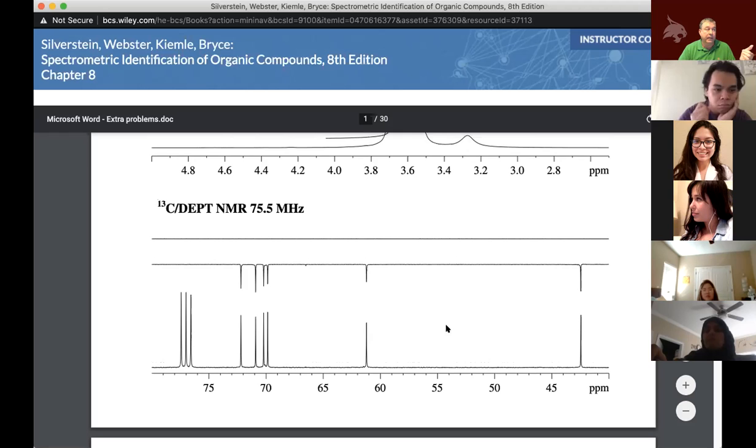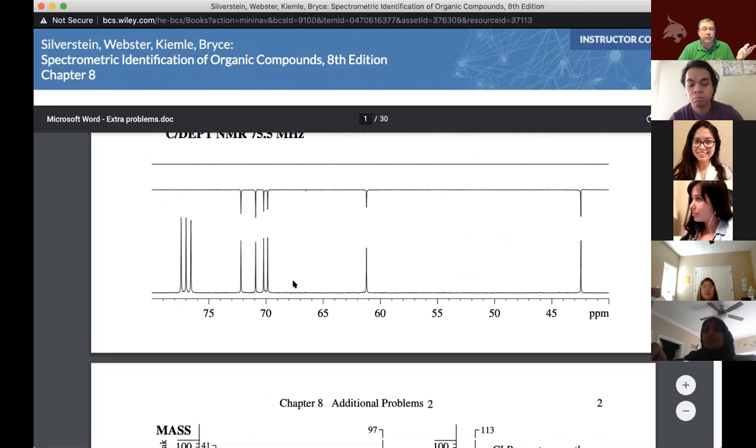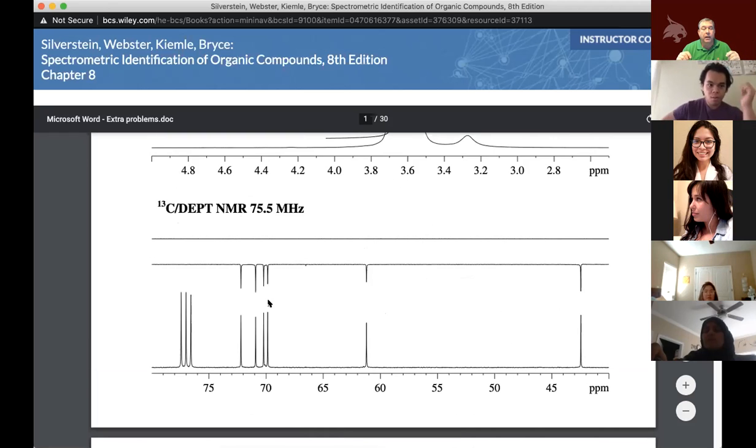And I agree with Iran that they're in a ring because we have this weird chunky thing, okay? And at least 3 of the 4 of these carbons here look like they have maybe a methylene CH2 with a heteroatom on either side. That's why they're shifted so far higher than everything else. And then maybe something with only 1. So maybe these only have 1. So we have a methylene bridge here.